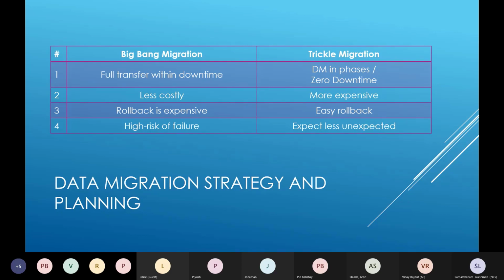So when you're deciding on the migration, you need to think of what your business need is. If the business shouldn't have downtime, and it should continue, then we should go for trickle migration. It is like phase by phase you can move it, and in normal project terms it's an agile type of data migration.